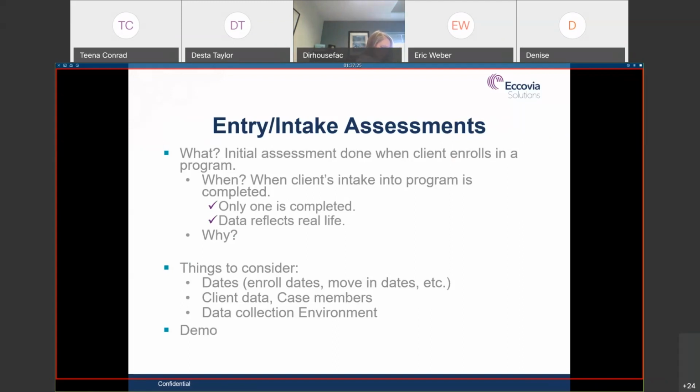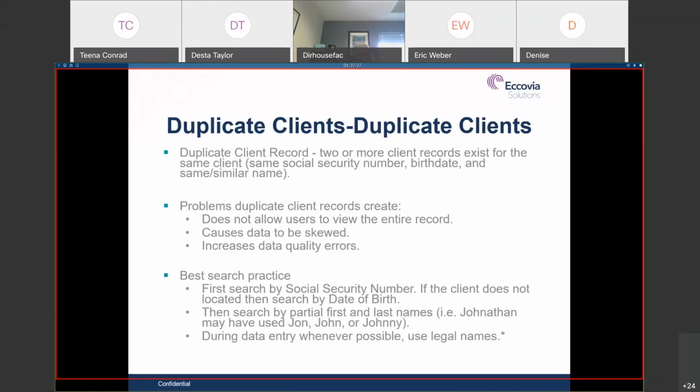All right. The other thing that I wanted to talk about, before we go in and start working on this, is duplicate clients. When we go back into the system, I'm going to show us how to search. A duplicate client record is a client record where a client has 2 or more records that belong to the same person.